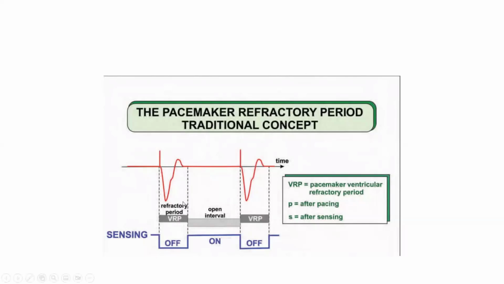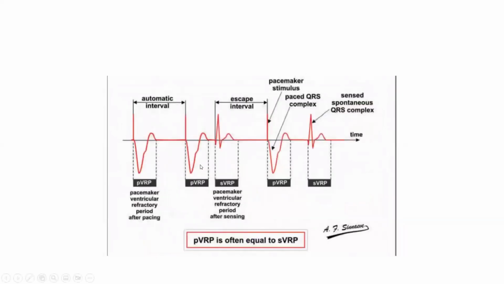So we have the ventricular refractory period. The importance of this is that I need to know there is a refractory period where the pacemaker doesn't sense. So here we have the paced spike, QRS complex, and the pacemaker refractory period. Then a QRS complex, and this induces the same refractory period where the pacemaker doesn't see anything. If this QRS complex happens inside the refractory period of the previous complex, it will not be sensed, and the pacemaker is not mistaken, because it was ordered not to sense anything in this first part of the interval, which is the refractory period.